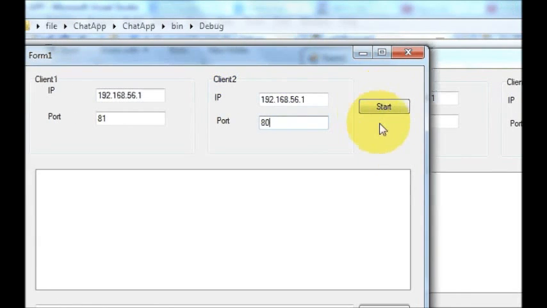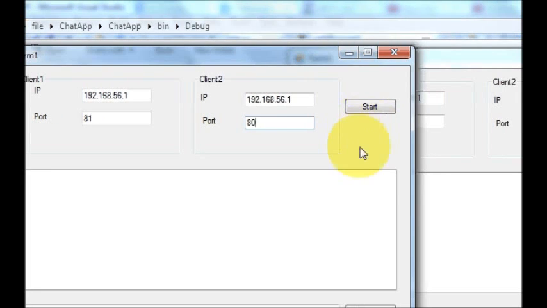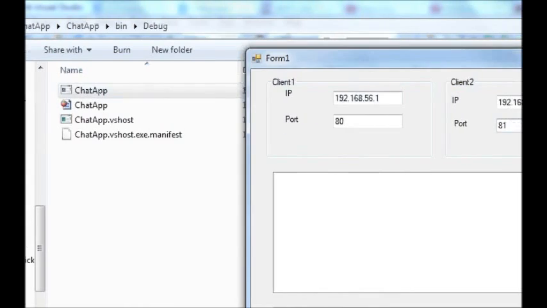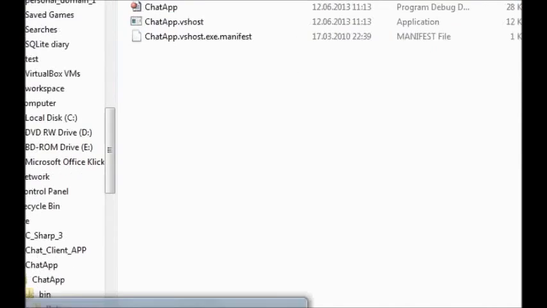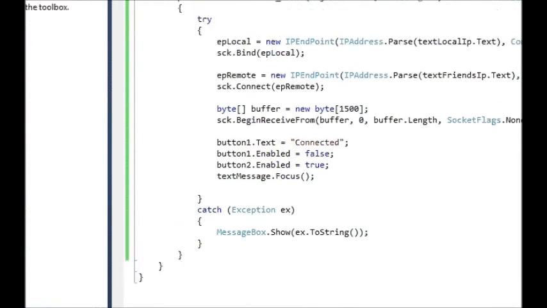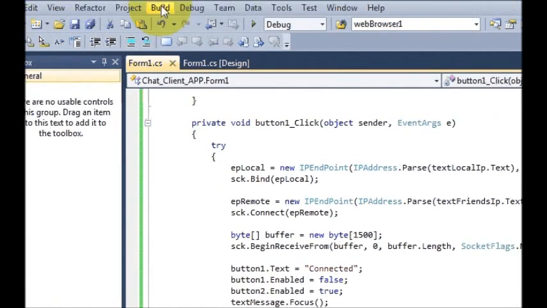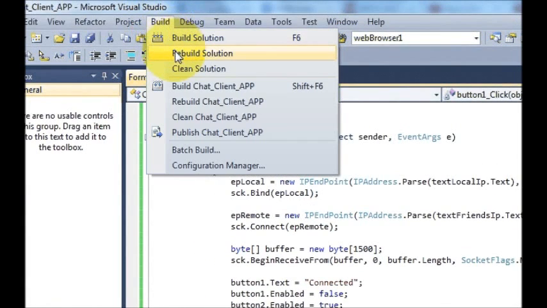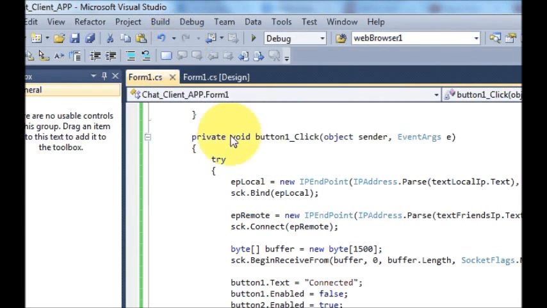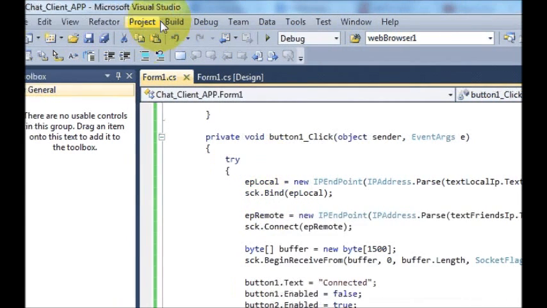So when I press this start button, nothing is happening. So I think the mistake I have made is that I haven't built my project. So what I will do is go to my project once again, go to build, and build solution once again, and rebuild solution once again.